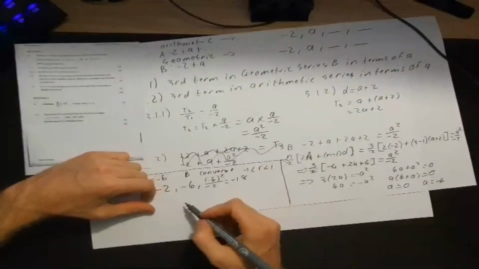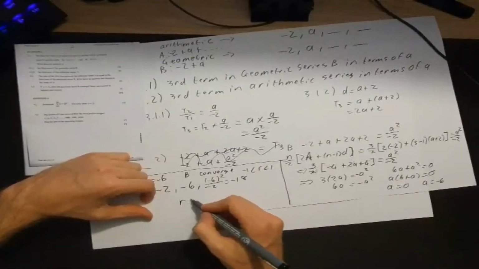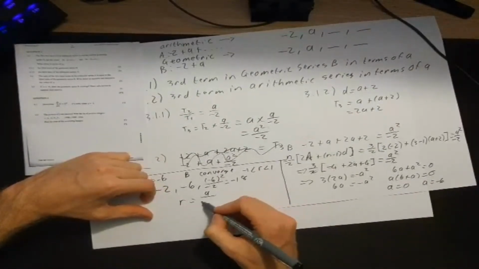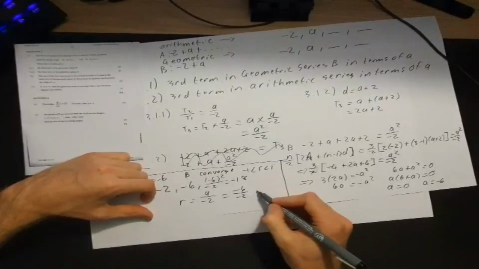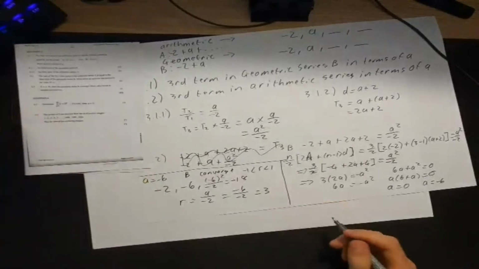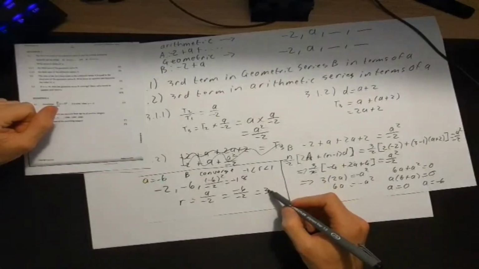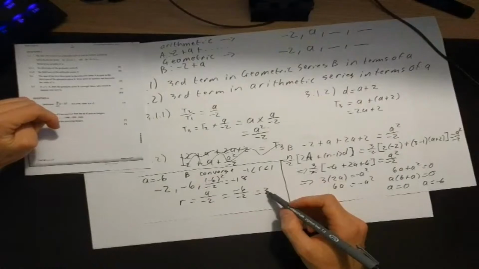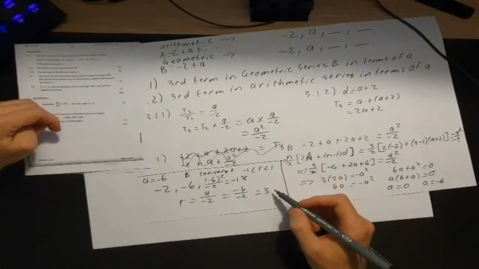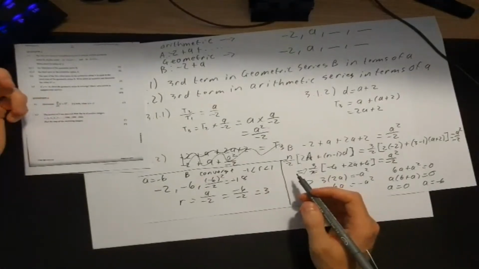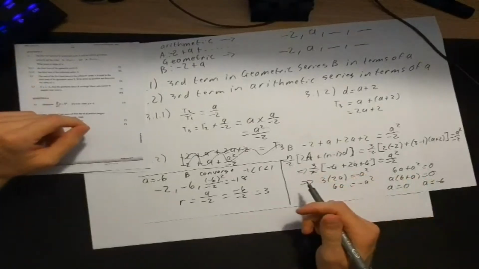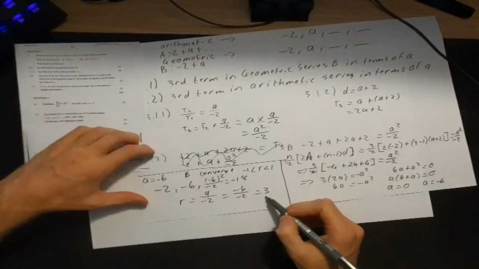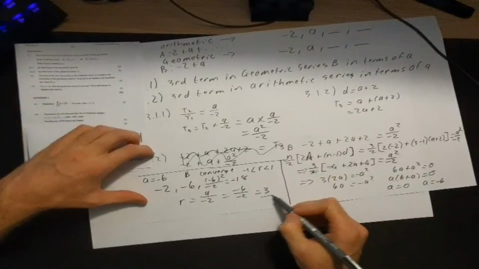less than 1. So if you look here, R equals a over -2, which equals -6 over -2, which equals 3. Okay, so therefore, because this is greater than 1, no, we're not going to have any convergence. Okay, that's the quickest way to show. The other way that you can do it is sum to infinity, but that's just going to take more time. Okay, this is just easier.